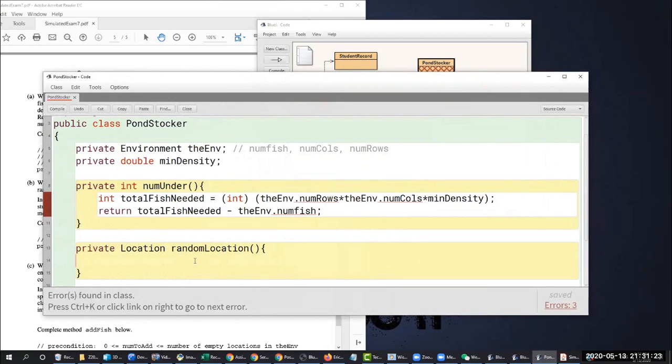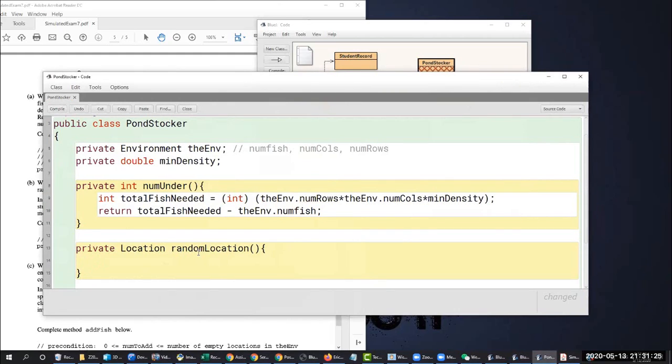Okay, so basically we should have an integer r equals integer. Okay, here we have Math.random. Okay, times the environment's number of rows. Is that okay? Yep.